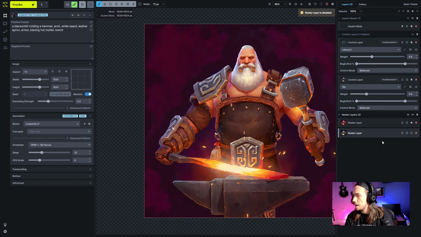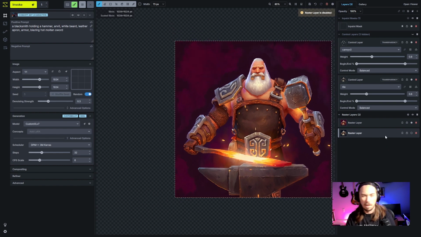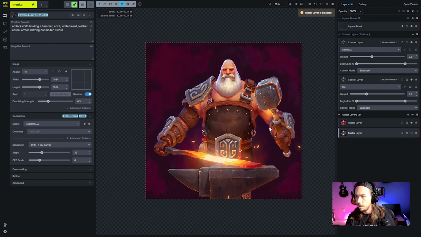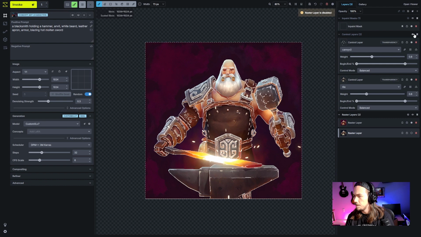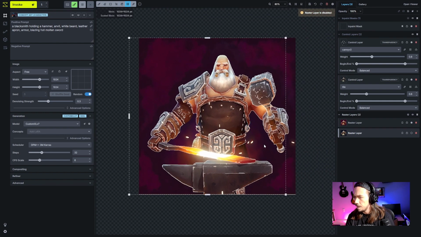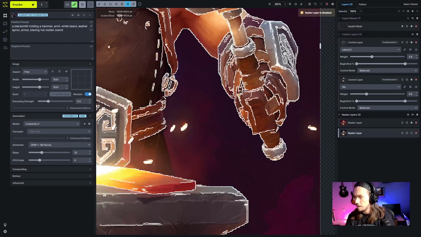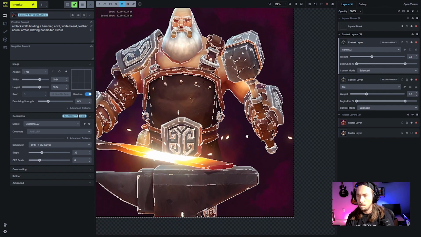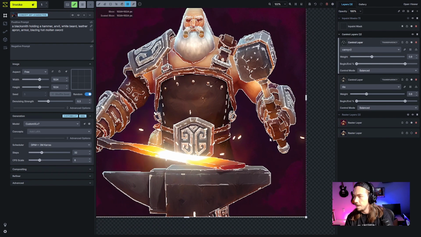So I'm going to hide our old control layer. I'm just going to bring that up from time to time as our reference, so we can compare against the original. And we will turn on our control layer preview here and take a peek around areas that we want to maybe change. So I'm seeing we don't really have fingers over here on the Canny control. We might want to add. Maybe that's what I'll do right now.